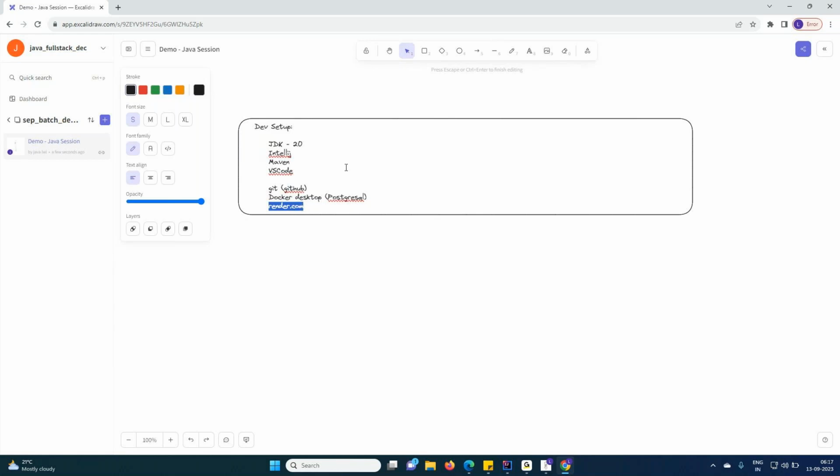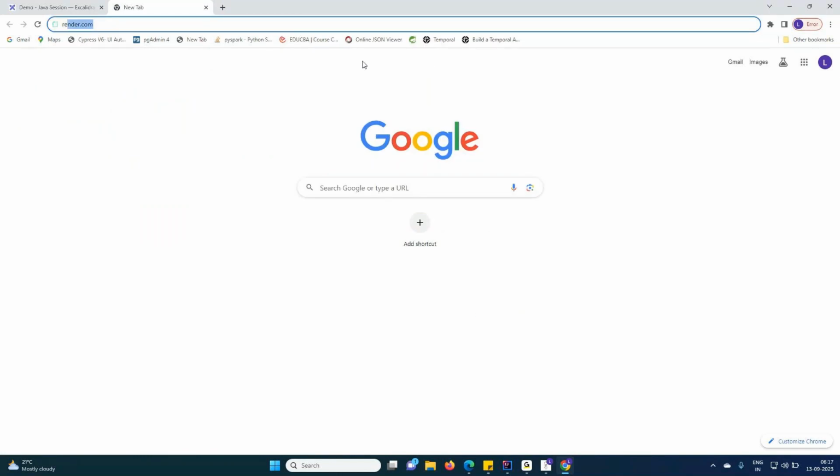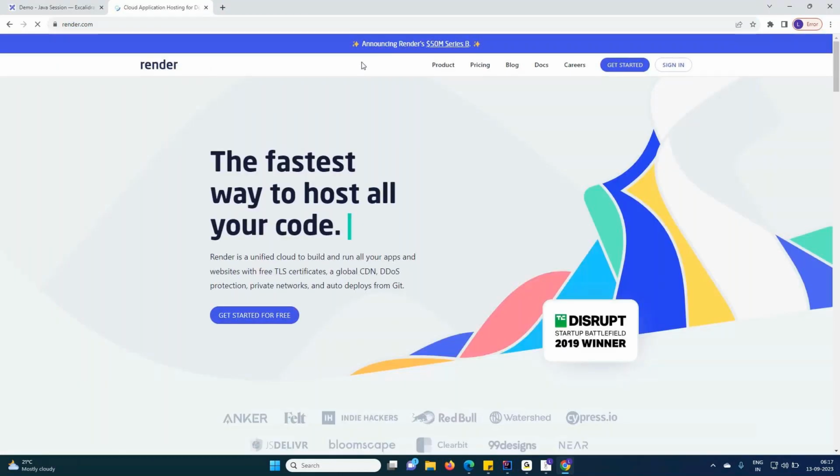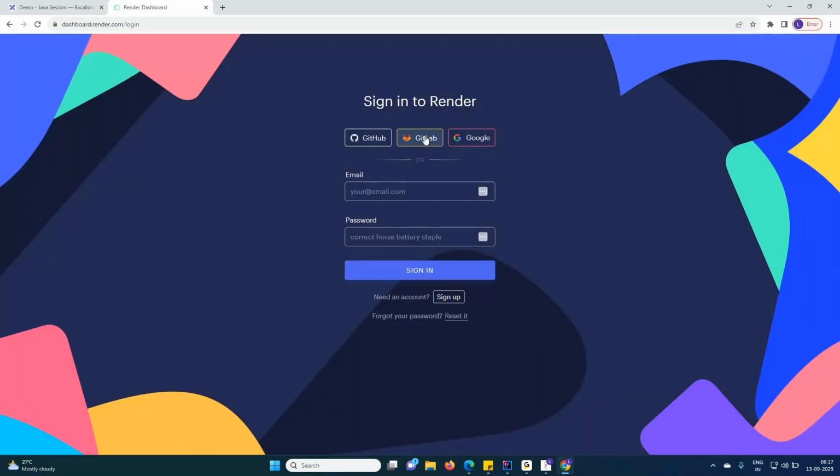In the free tier, you can deploy your applications, you can deploy your UI applications, all those things you can deploy here. There's a site called render.com. So just go through render.com. This is a place where you can sign in with them, and you can use your GitHub account, or a Google account, and you would be signing in with them.